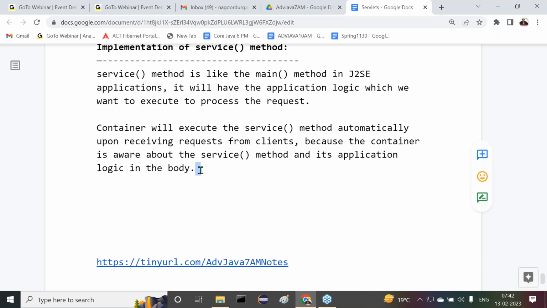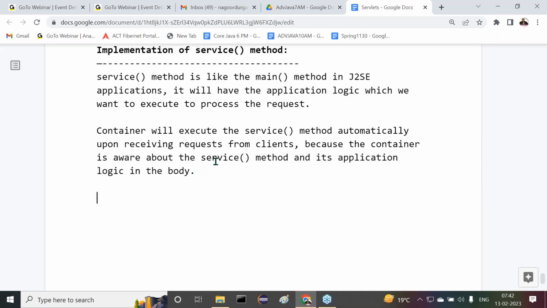With this kind of thinking, when a request is submitted by the client and arrives at the server, the container will execute the service method to process that request. Understand my point? Okay, fine.